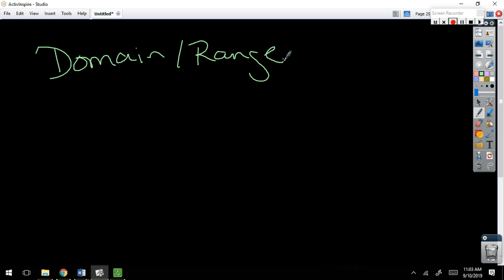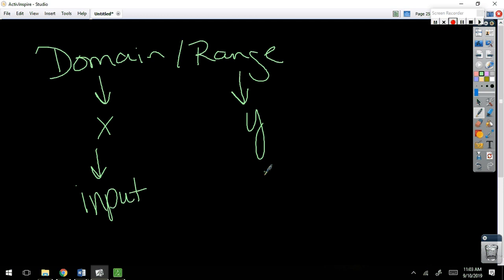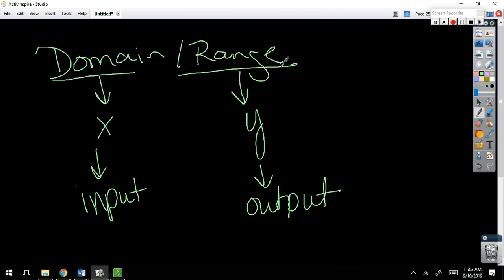All right, let's move on to domain and range. This is just the intro section to this chapter, so I really don't want to delve too deep into any one particular concept. I just want to kind of generalize right now. Domain and range, tell me what it means. What is domain? Domain is X. Range is Y. Give me another word for domain, besides X. Input. That's what I wanted you to say. Give me another word for range. Output. From here on, we will probably refer to domain and range and not input-output. Input-output is a little more elementary for us than domain and range.